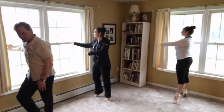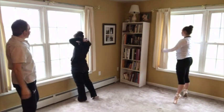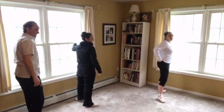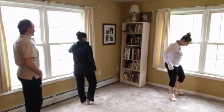Beautiful. Nice. Let's go to the other side. My feet feel like blocks of ice. But my turnout's great on this carpet.